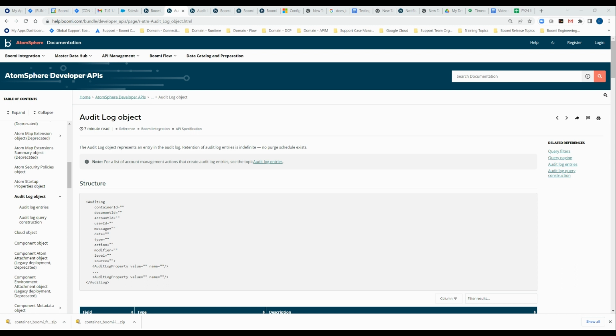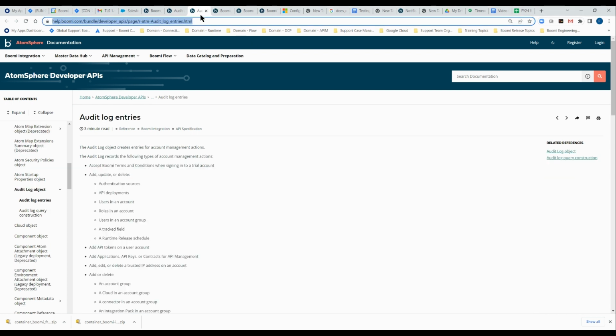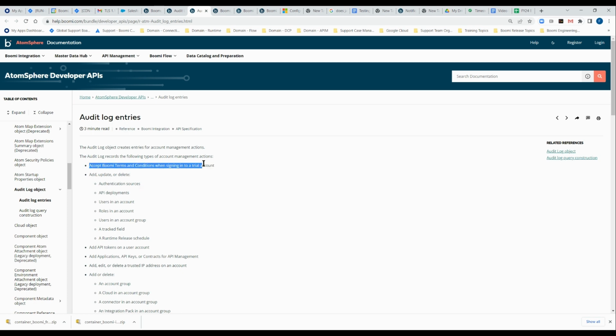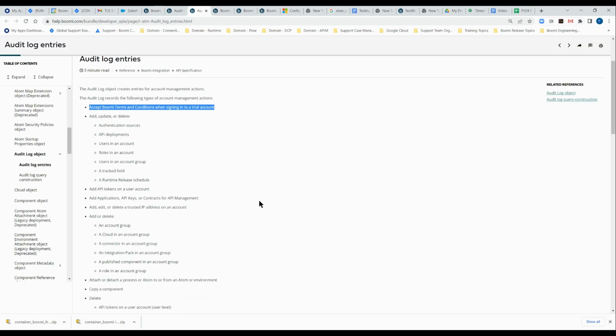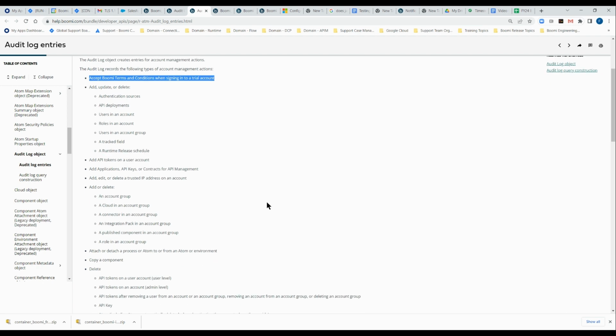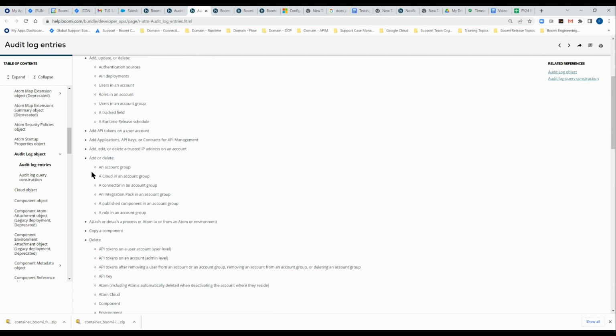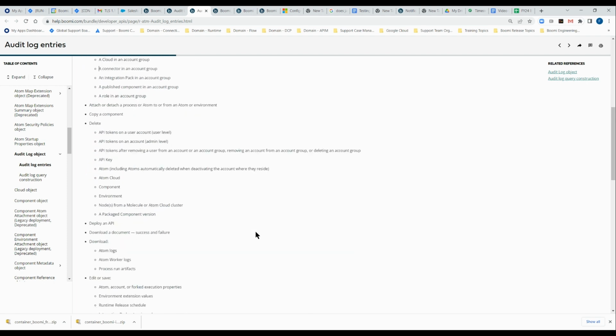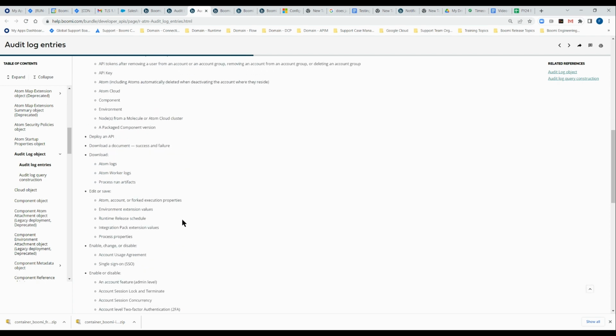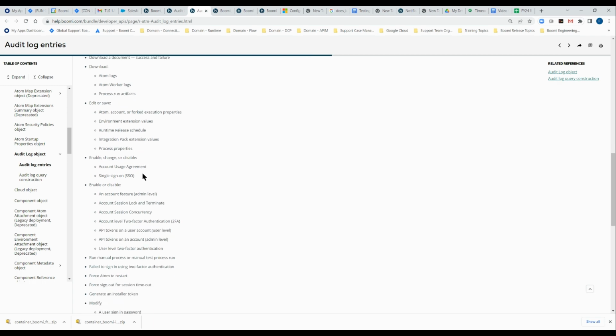So this is a feature of the Atomsphere API where you can query the platform for any of these actions which someone may have done in your account. Adding, updating, or deleting APIs, users in an account, added API tokens, added or deleted a cloud, a connector, an integration pack, deleted something, a cloud, a component, an environment, deployed something, saved something.